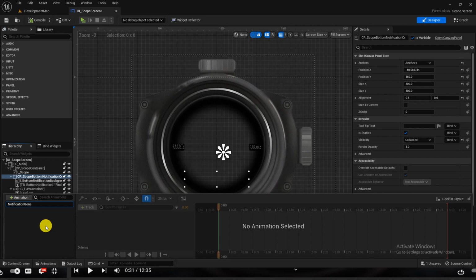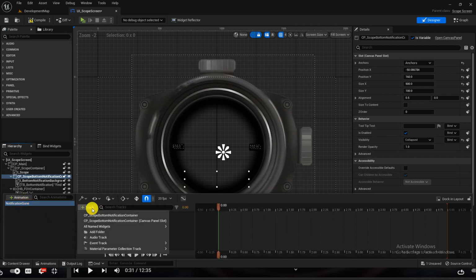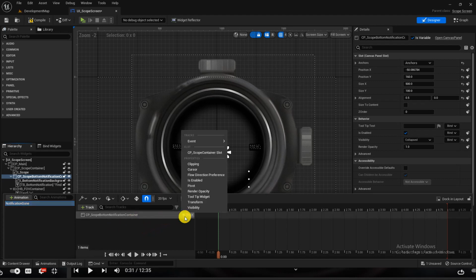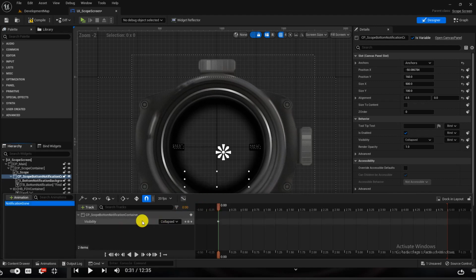Notification gone. Add the track, CP notification container. It will set its visibility off. So plus visibility collapsed.